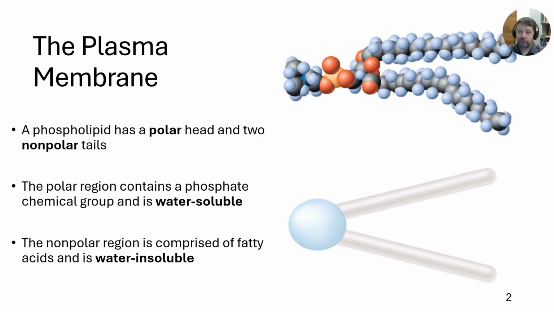There's debate on which one's better for you, but we're not going to dive into that right now. They have different properties. Saturated fats are solid at room temperature, unsaturated fats are liquid at room temperature, and that really comes from the chemical bonds, whether or not they have a double bond or straight single bonds. We'll come back and talk about that later.